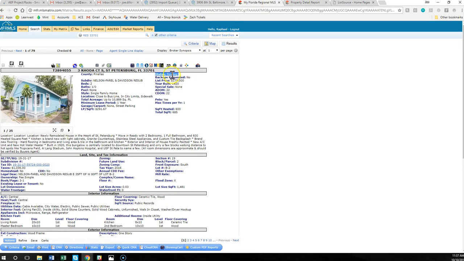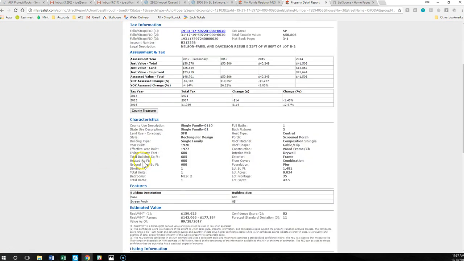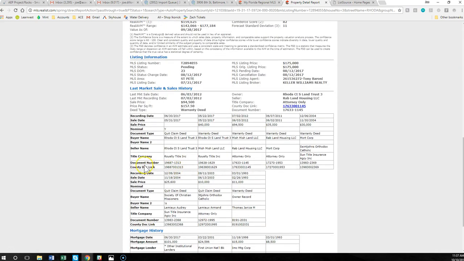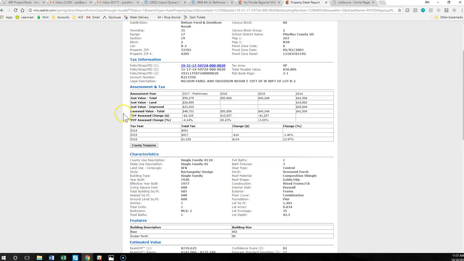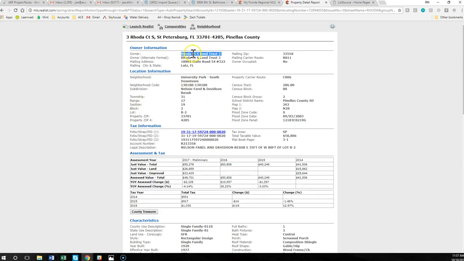If it says sold, just like the last one, you check on the sold date, which is right here, and then you go down and you match up who is now the seller. We're looking for the seller now, not the buyer, as we did in the cash properties. So again, Rhoda Court, South Land Trust 3. Only if it's sold. If it's not sold, then we're just doing the current owner here.